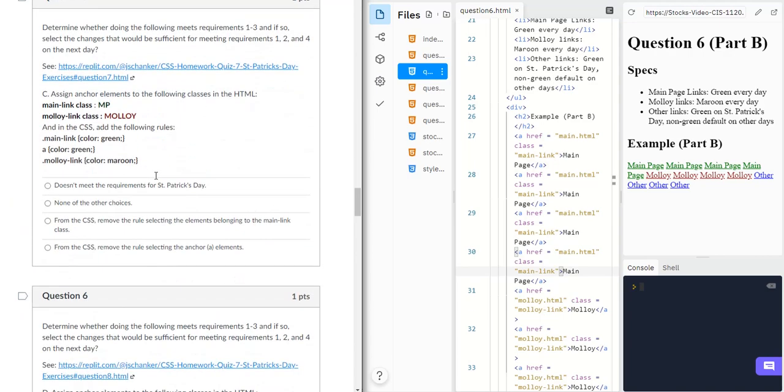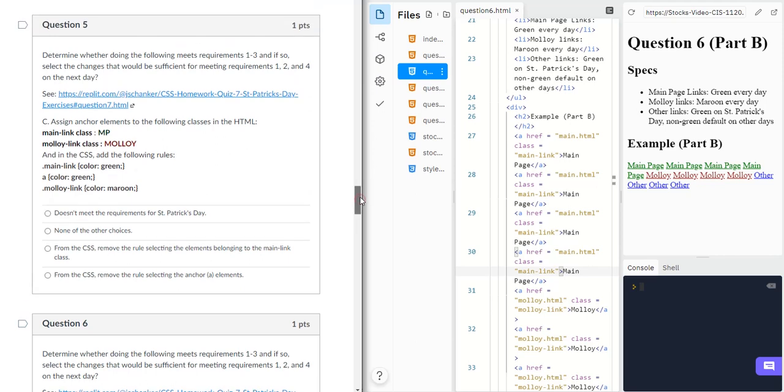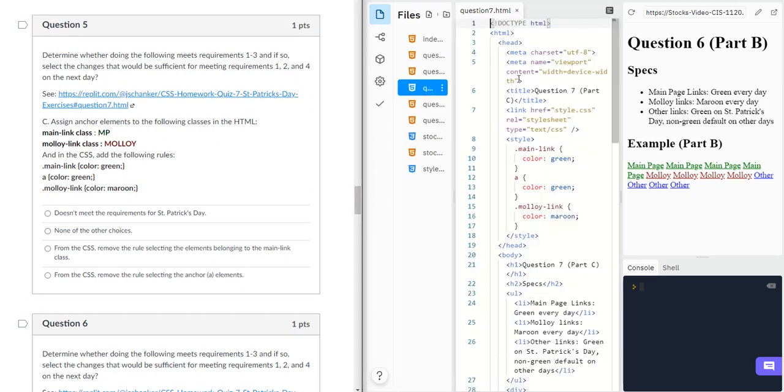Okay, so let's talk about the next one. In the next one here, we have all the elements that go to the main page in the main link class, all the ones that point to Malloy in the Malloy link class, and then we have main link is color green, Malloy link is color maroon, and A is color green, right?